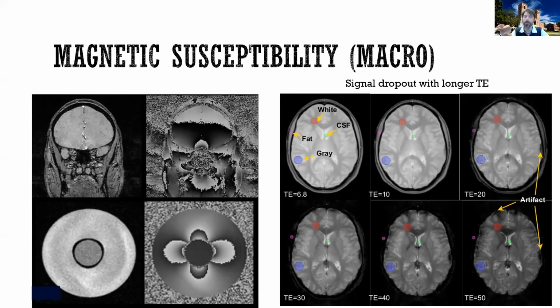Okay? So it's very important that you know if the part of the brain you care about is susceptible to magnetic susceptibility, more at the macro level, more so than any other part of the brain. Generally, it tends to be two regions: medial ventral prefrontal cortex above the sinus, and ventral temporal cortex above the ear canals. So make sure you know where you're interested in, because else you might risk losing and having no signal in the parts of the brain you care about. And this is because of magnetic susceptibility and therefore the signal dropout that ensues.